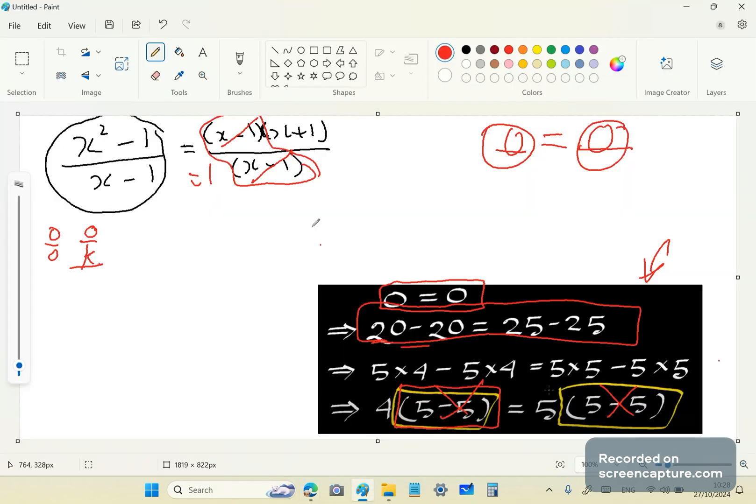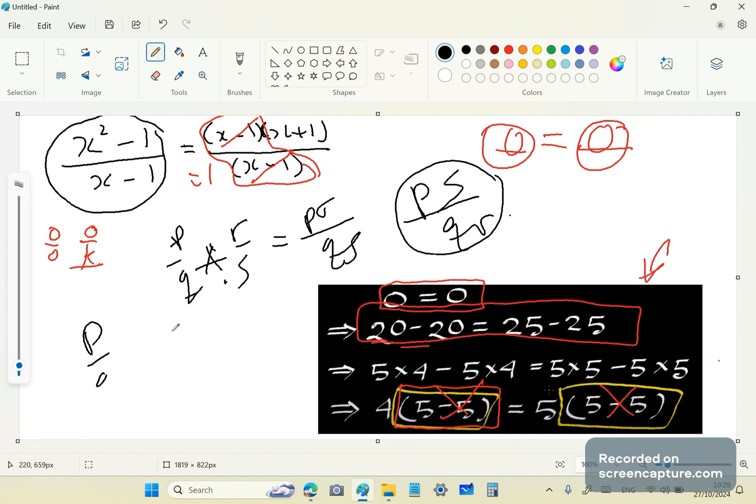So, what does that mean? That means that after the Greeks came along, the morons of mainstream math academia had no clue why if you have p over q times r over s, it's equal to p r over q s. They had no clue about that. Similarly, they had no clue that if you divide it, then it will be p s over q r. They just followed all those things rotely. They didn't even understand why if you had p over q plus or minus r over s that you take out a common factor. That's all geometric. Arithmetic, especially the four operations of arithmetic, come to you from geometry.